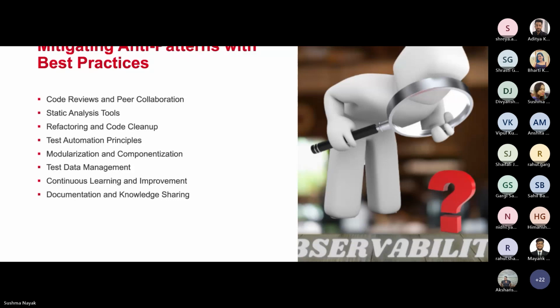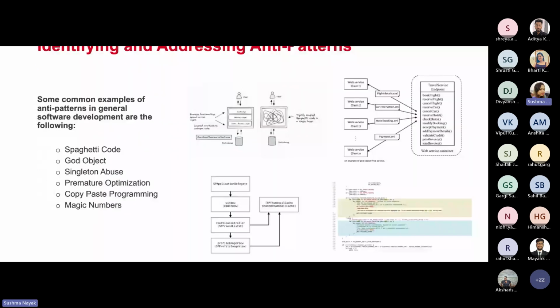So here we have a few of the anti-patterns which we have discussed earlier. God object we have already discussed, and another is spaghetti code. Here, highly interconnected and hard-to-maintain code is there, and because of the lack of separation of concerns, it often leads to messy code that is very difficult to understand and maintain. So these things should not be there.